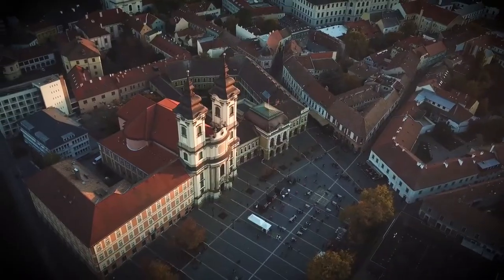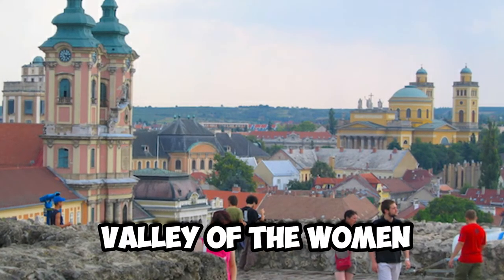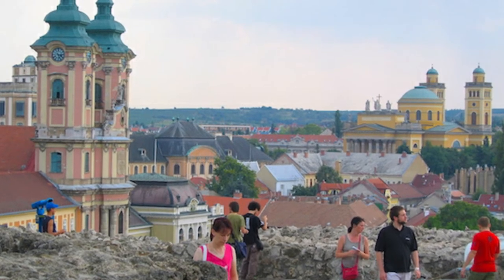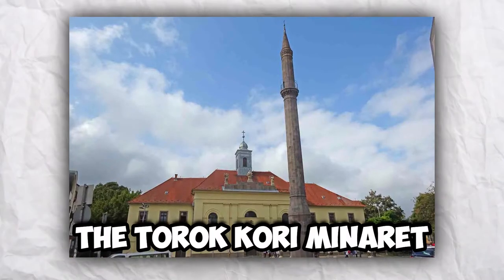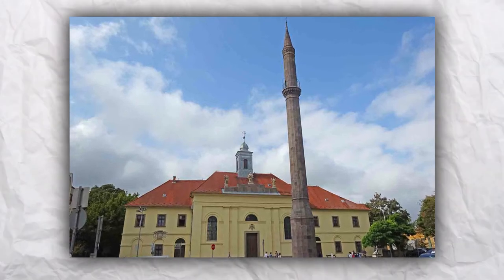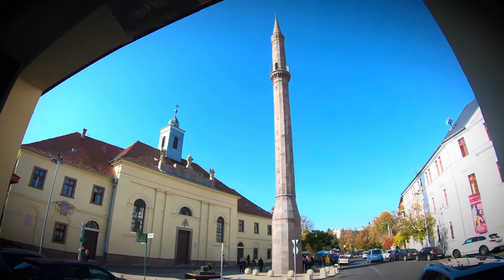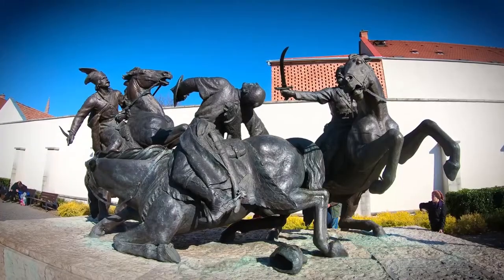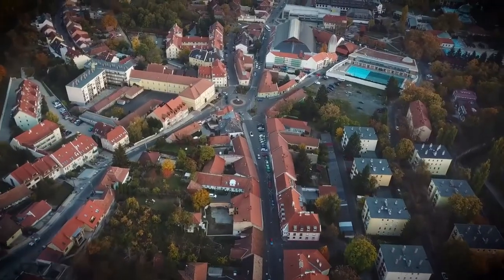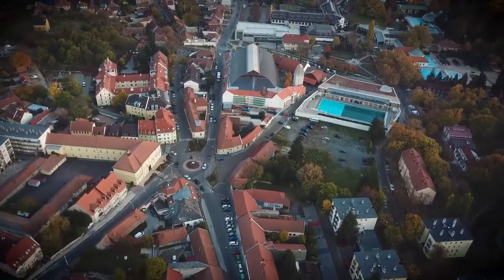The city's major attraction continued to be the castle and basilica, followed by the Valley of the Beautiful Women, a series of wine cellars and restaurants constructed into the neighboring hills. The Turk Minaret is Europe's northernmost Turkish minaret. The 150-step walk to the summit is challenging, but the views are well worth it. To think that this place was built hundreds of years ago makes it more beautiful and exciting to visit. We are already getting to the last place, but before that, let's see what we have on number 2.